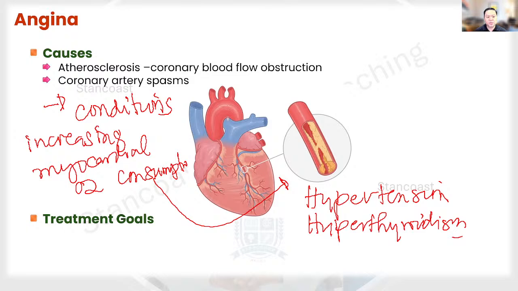Now, talking about the treatment goals here, we really want to make sure that our aim in treating this patient is to relieve or alleviate the pain during the acute episode, okay? There are so many things that we can use to cause pain relief, or to allow vasodilation of those involved coronary arteries, and also to increase blood flow to the myocardium. Okay, so we're first going to have to alleviate the acute episodes, and this is basically treating the pain.